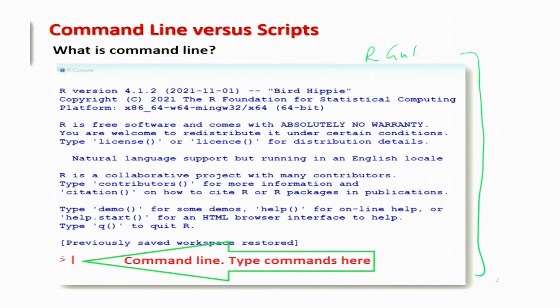Here you can see a greater than sign, and this is actually the prompt sign. After this there is a vertical line, which is a sort of cursor. It gives you the position where you have to type.